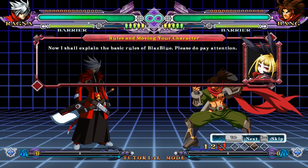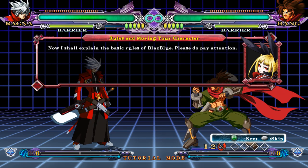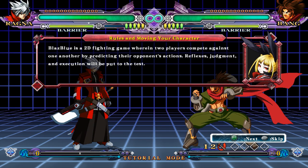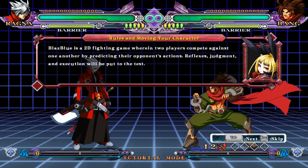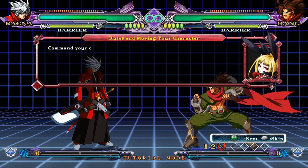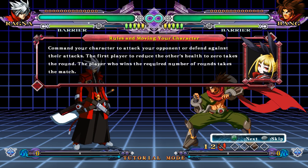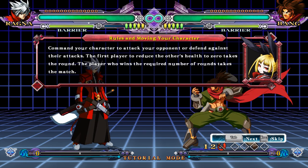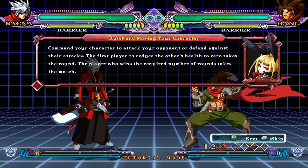Now I shall explain the basic rules of Blazblue. Please do pay attention. Blazblue is a 2D fighting game wherein two players compete against one another by predicting their opponent's actions. Reflexes, judgment, and execution will be put to the test. Command your character to attack your opponent or defend against their attacks. The first player to reduce the other's health to zero takes the round. The player who wins the required number of rounds takes the match.